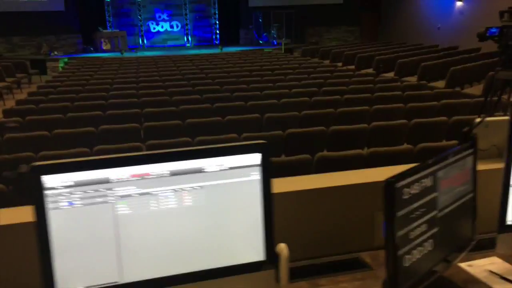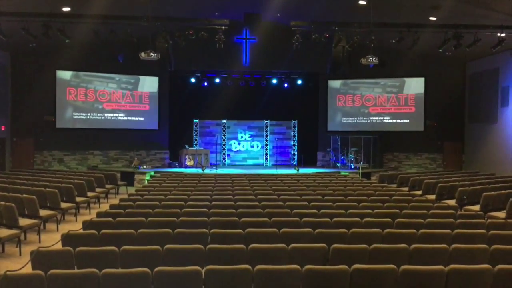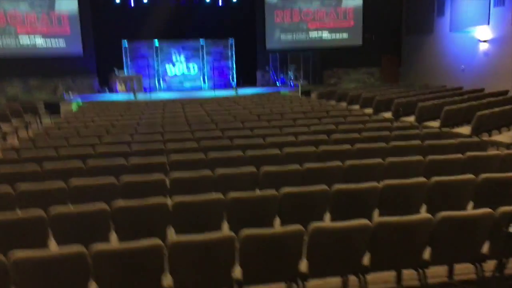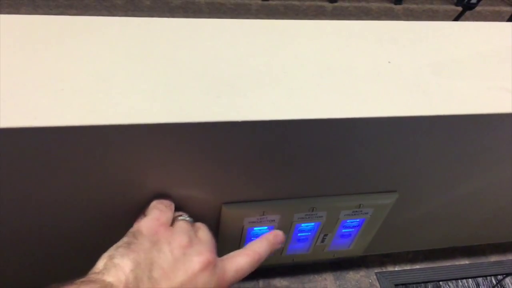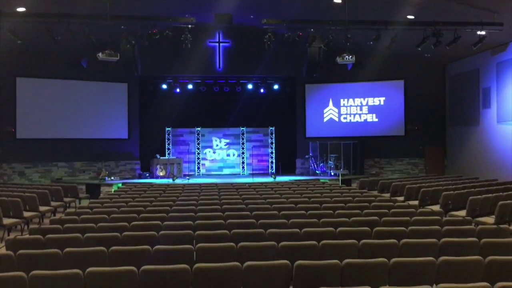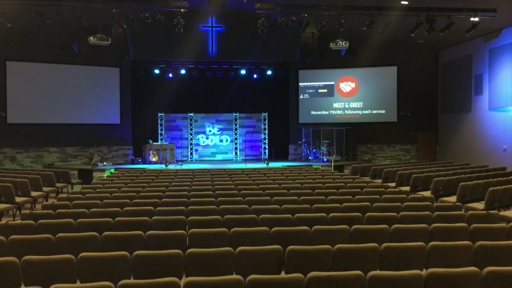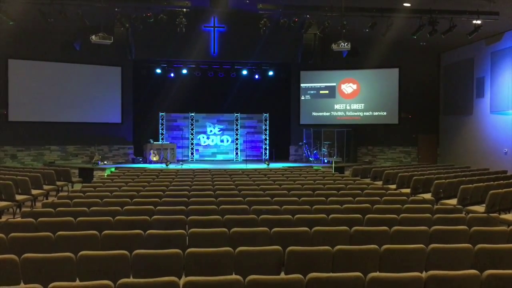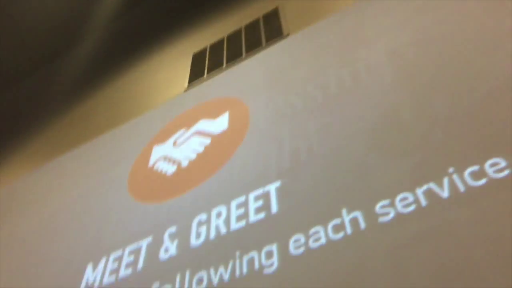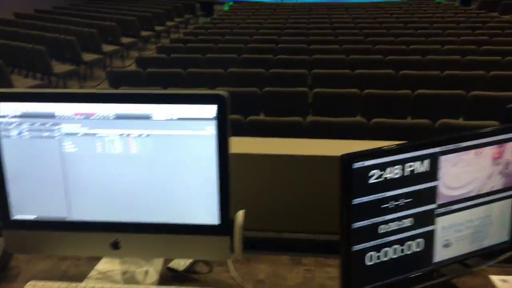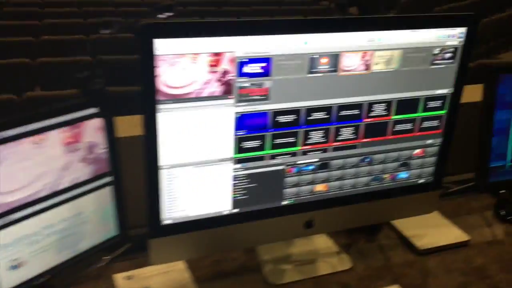Alright, so here we are, shut down process. It's pretty simple, not a whole lot to it. First thing I typically do is go down here, projectors, hit it twice, and it'll shut it off. Once to warning, twice to confirm. Same with the rear projection. Once, twice. Alright, and then my next one will be presentation.